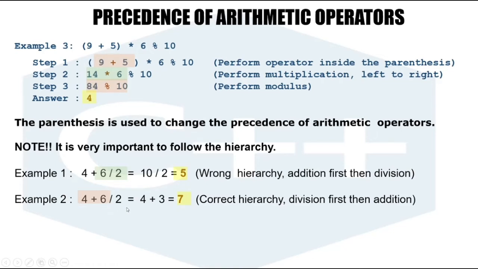So, 6 divided by 2 is equal to 3 plus 4 is equal to 7. So, mas tama ang 7. So, again, no, kung hindi nyo susundin ang correct hierarchy, magge-generate kayo ng wrong value. So, it is very important to follow yung tinatawag nating order of precedence.